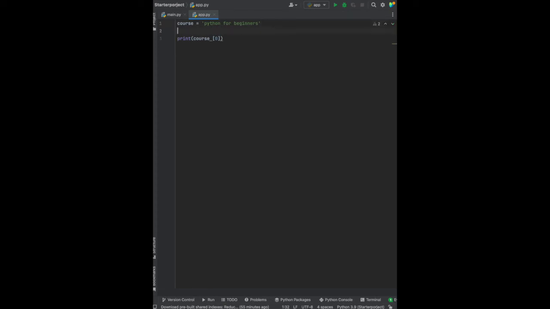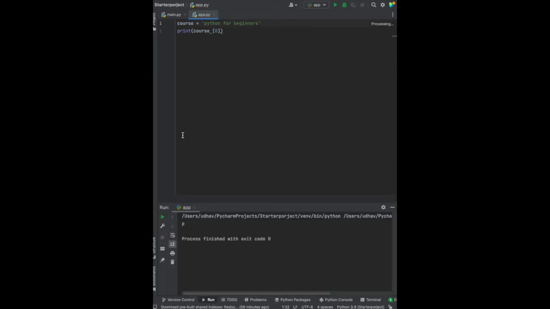And this is because in Python the numbers, these letters are represented as 0, 1, 2, 3, 4, 5, and the space is also represented as a number 6, and so on 7, 8, and yeah. So if I want to print P on the terminal, I will have to put 0 in this. So let's go ahead and delete this and now run this. Here we can see P on the screen.